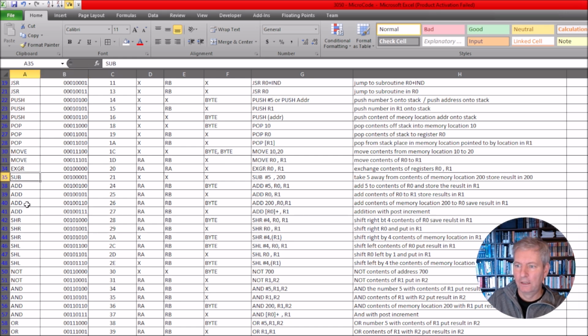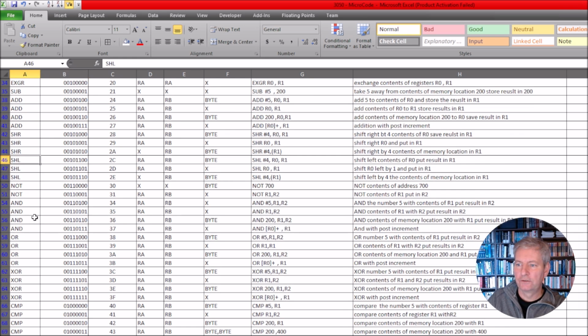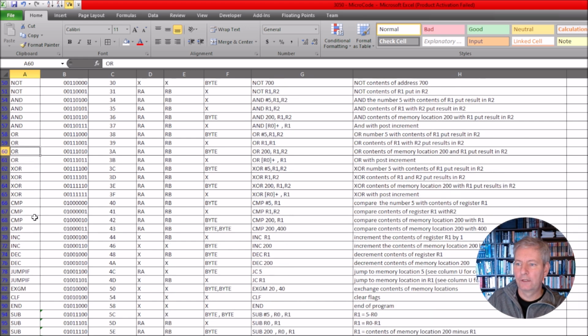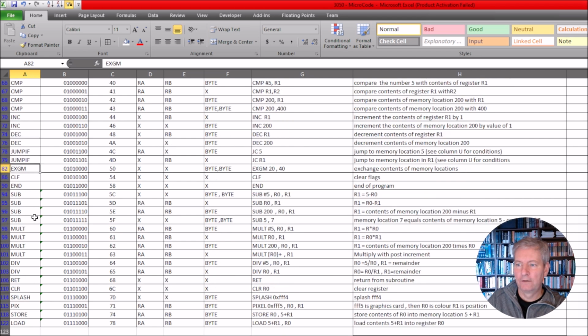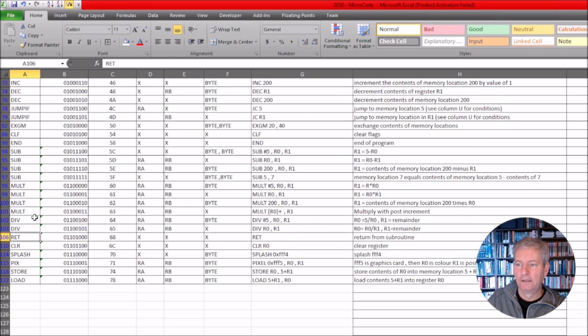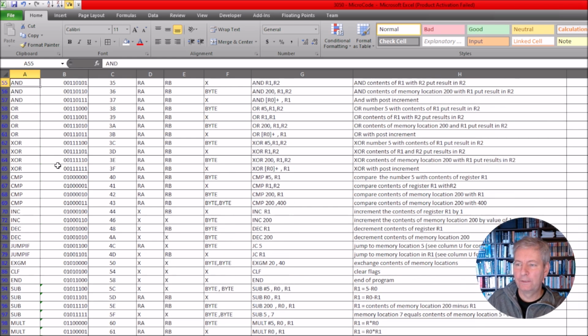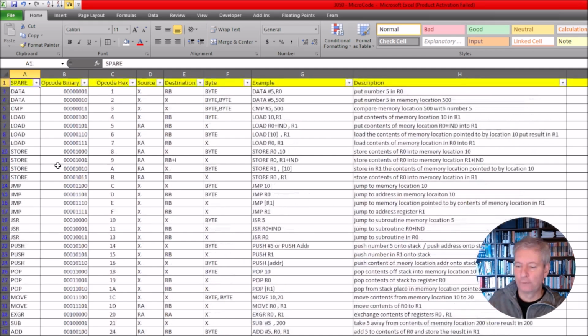So that's subtract, and we've got add, shift right, shift left, not, and, or, XOR, compare, increment, decrement, jump if, exchange memory, clear flags, end, subtract, multiply, divide, return, clear splash, pixel, store, and another store and load here at the end. Okay, so that's all of the commands. We'll have seen most of those through the last couple of courses.